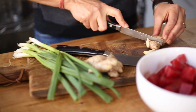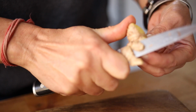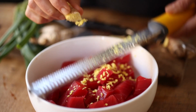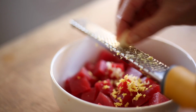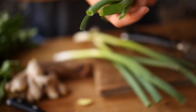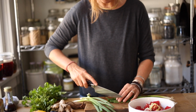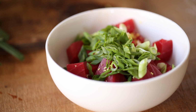And then we're going to add like a tablespoon of ginger. And then also a clove of garlic, and just grate that as well. I'm going to add some fresh chopped scallions, and I like to cut these at a diagonal. It just kind of makes them prettier.